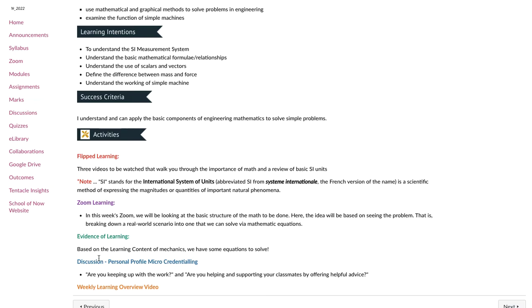Okay. The second part of the discussion this week is around the idea of offering helpful advice to others. How are they coping with the workload? What tricks can you actually learn in order to get ahead of the work, get ahead of the game? What can you actually do? Okay? Look, I know this is hard and we're trying to work through it and get some organisation and get it happening, lots and lots of new. But like I said, this course is all about the breadth of knowledge and the amount that we're actually doing so you can actually see and calculate and do the work as intended.